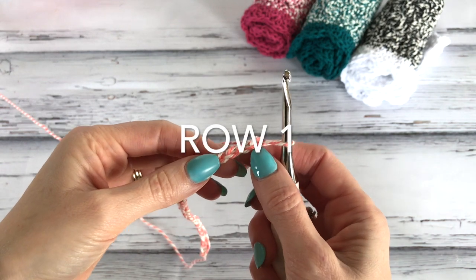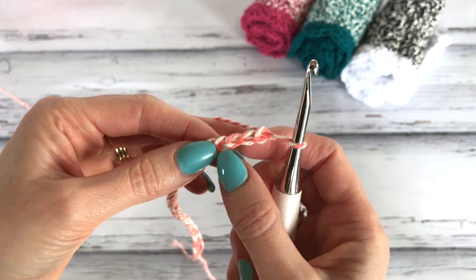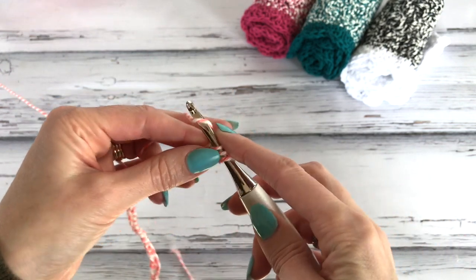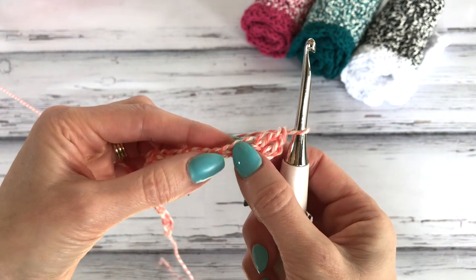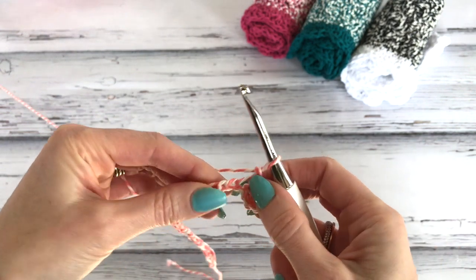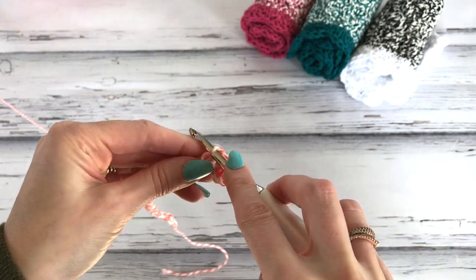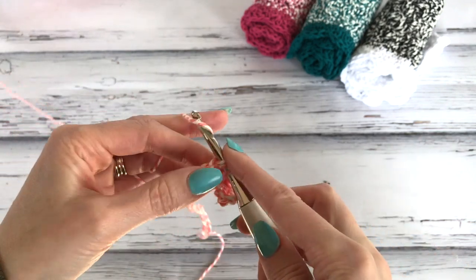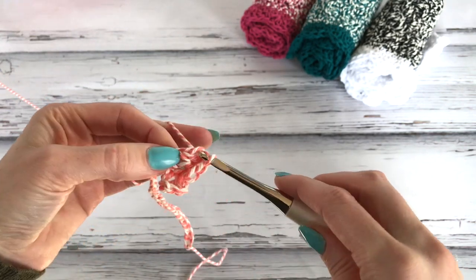And now we'll work a double crochet in the 4th chain from the hook. We'll skip the next chain and we'll work a single crochet in the next. We'll skip the next chain and then we'll work 3 double crochet in the next. Our 3 double crochets are our shell that will be worked throughout the pattern.